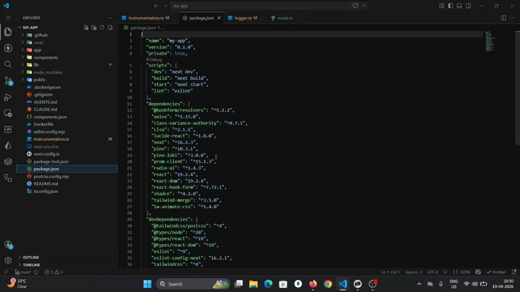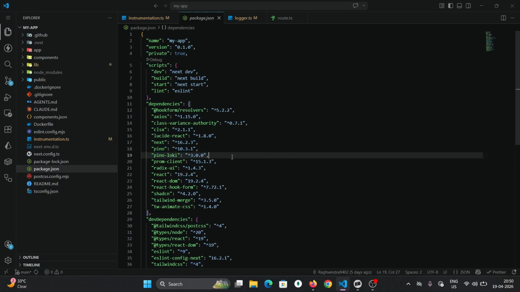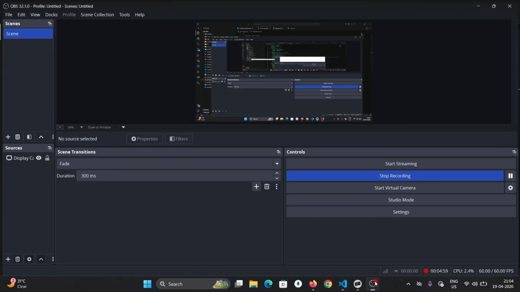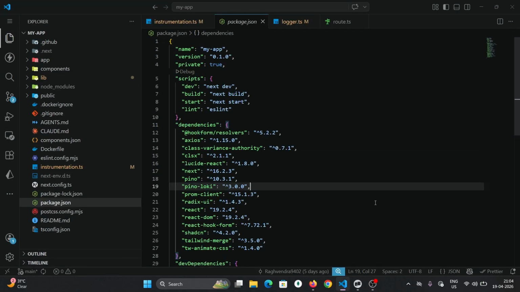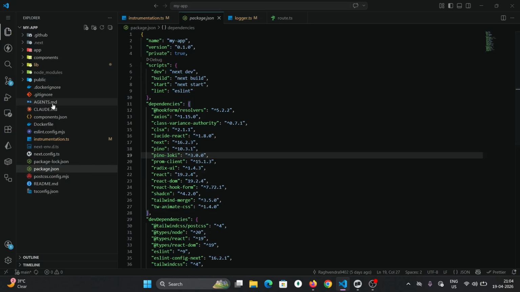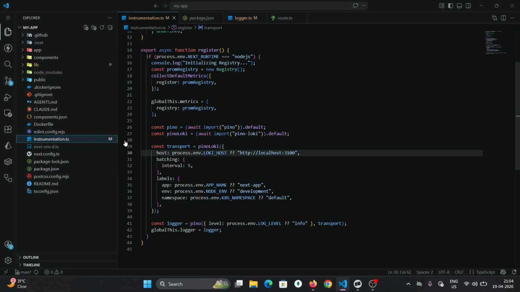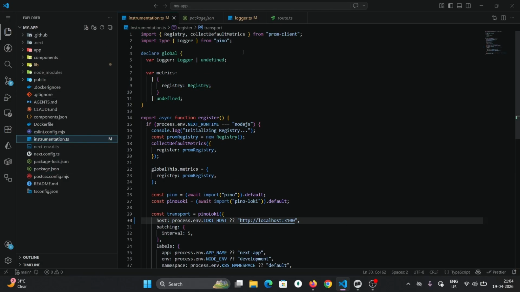I've installed two things, Pino and Pino Loki, that help us to create logs. Then in the instrumentation.ts we imported the type logger and declared var logger undefined.